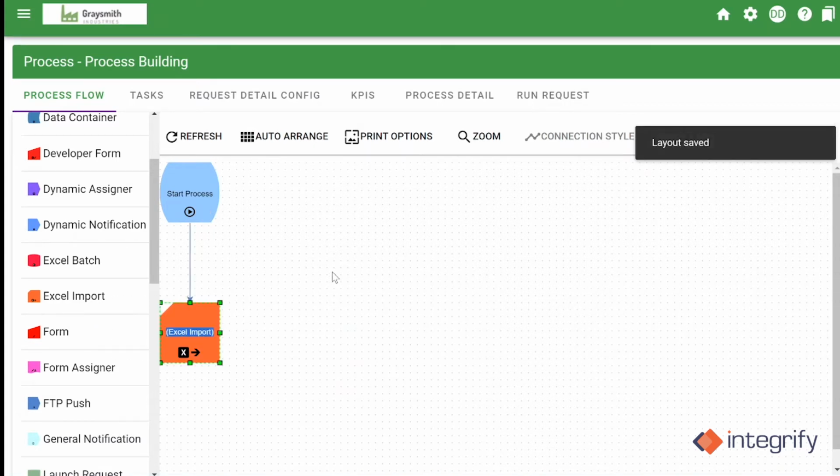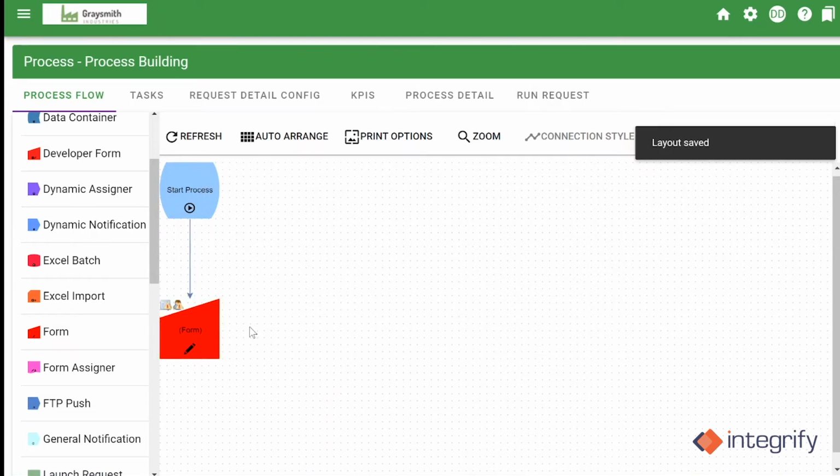The Excel import task is going to upload an Excel spreadsheet into a process. It'll be able to define business rules based on data within the cells of the uploaded Excel document. This can also be used to have data-defined approval routing rules within the process and dynamically assign approvers based on Excel data.